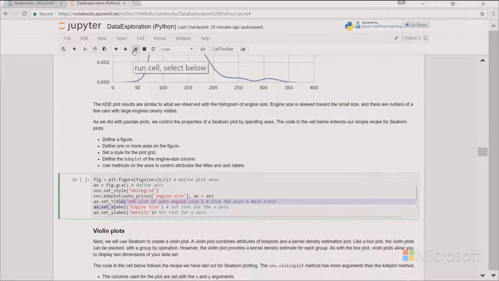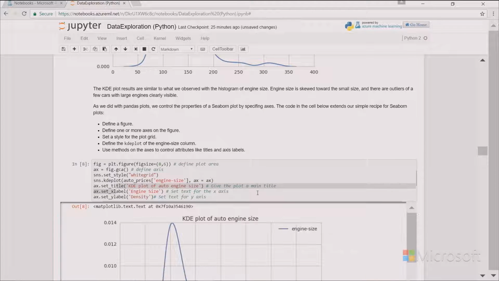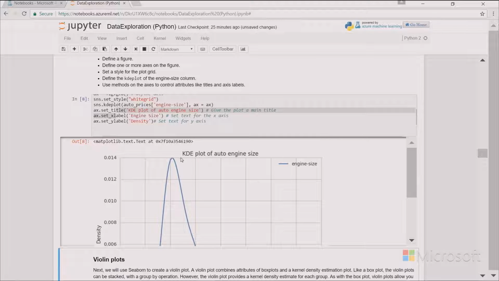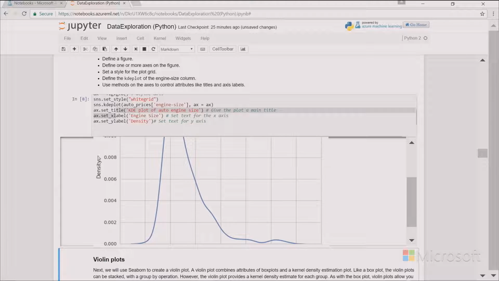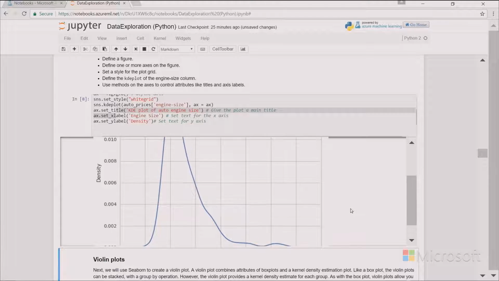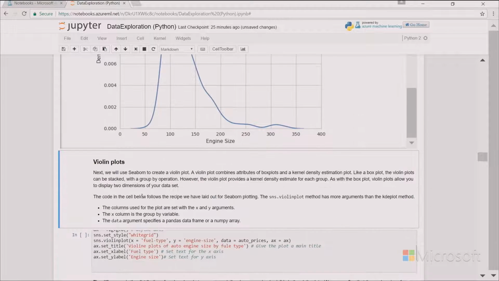So combining Matplotlib and Seaborn gives us a lot more control of that. And you see we've got a plot that's a more proper plot. So it says KDE plot of auto engine size. So we know what it is. We've got density labeled properly on the vertical axis, engine size labeled properly on the horizontal axis.